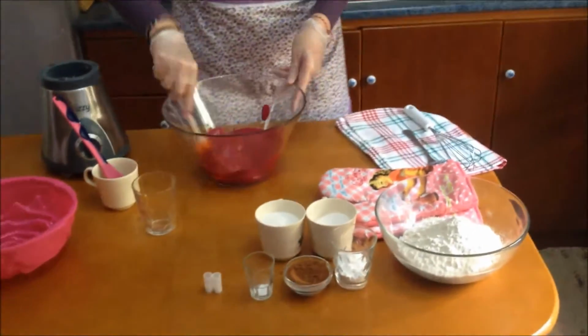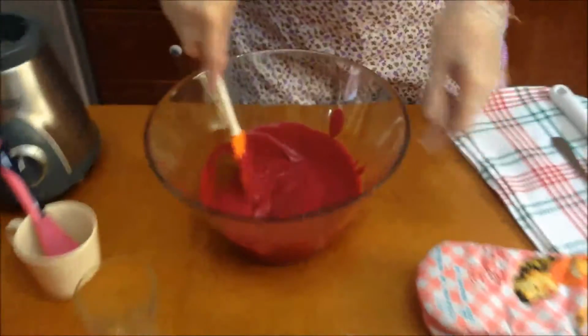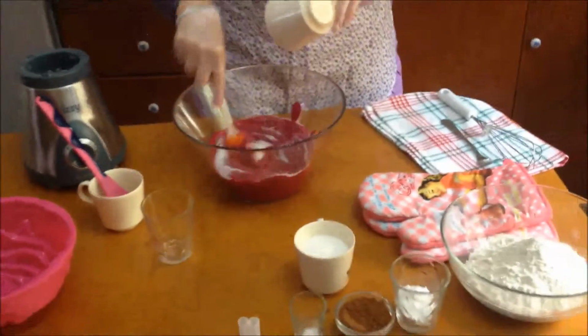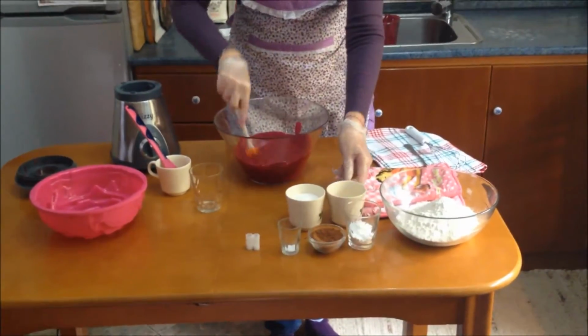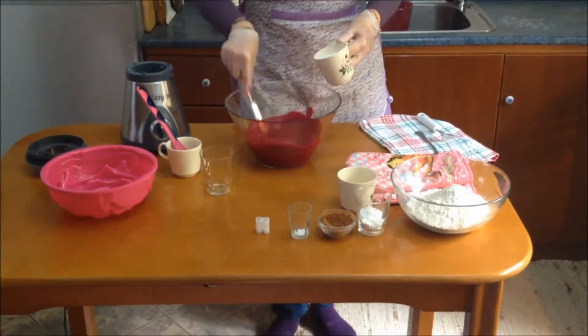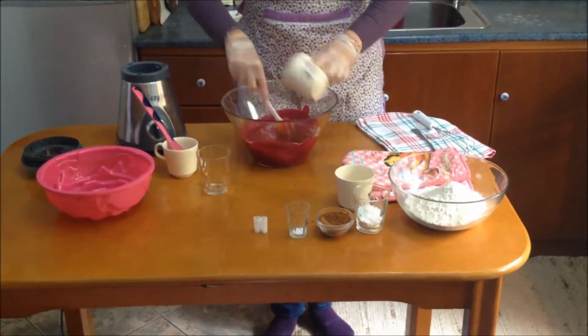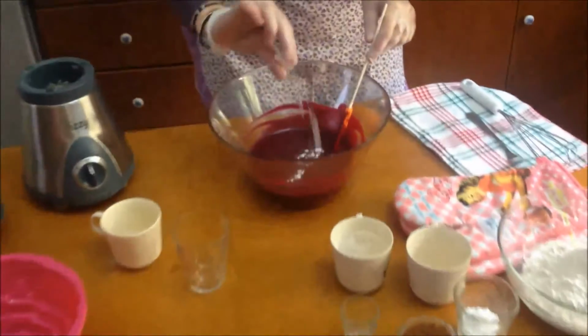And now, into this beautiful rich batter, we're going to start putting in our sugar and combining it well, like that. 2 cups of granulated sugar. My sugar is in. My salt. Okay, now I'm going to put in my vanilla. 2 vanilla powders.